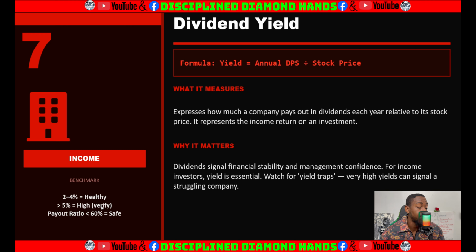You want to verify and make sure that the payout ratio is still good, because some companies will know that their stock price is falling and that the company is trashed and can't support a long-term dividend, but they will still raise the dividend just to get more investors. So you already know that's foul. Family, don't fall for that. Check out the payout ratio, less than 60% is safe. So if it's high, verify with that payout ratio. If the payout ratio is less than 60%, cool.